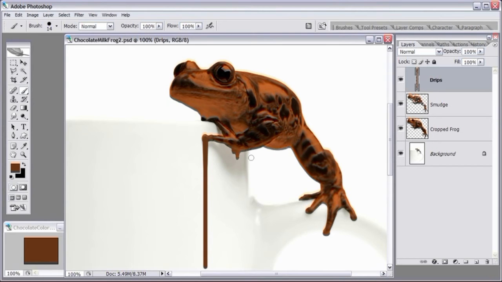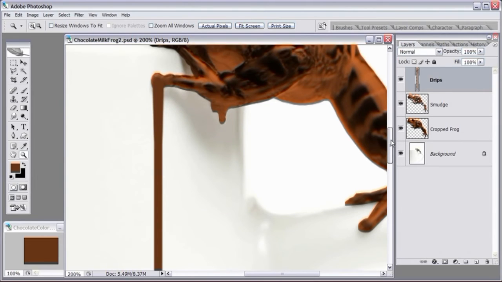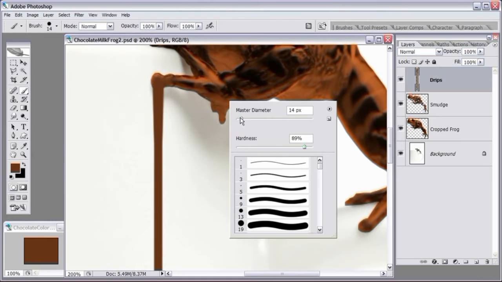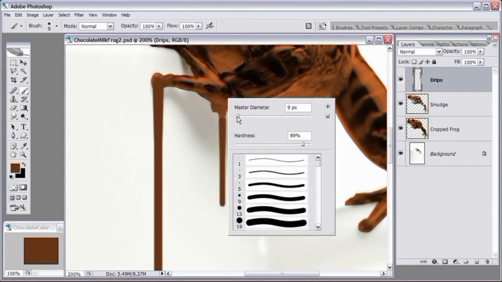What we're going to want to do is make several drips over the frog. These drips won't have any highlights or anything like that. It's just going to look pretty bland for right now, but that's okay. You can zoom into the image if you like, and you can just come around the image and add the drips. And make sure you're on that drip layer. I'm going to go ahead and decrease the diameter of this, and I could probably make a really cool drip right here. I'll click, hold down Shift, and drag down. That looks pretty good. And I can make that a little bit smaller.